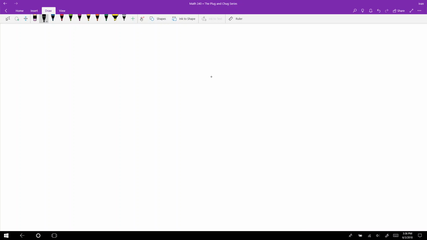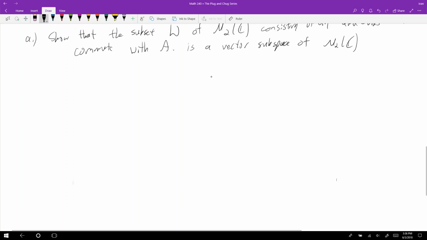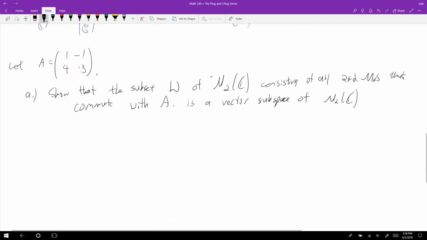Okay, so we're continuing with 4-6 on basis and dimension, and this problem is going to be a little more on the trickier side, and it does involve something from 4-3 as well. A lot of these problems often end up being a two-parter, where when you find the basis and the dimension, you usually have to find some kind of subspace initially, or something along those lines. So that's what this problem is.